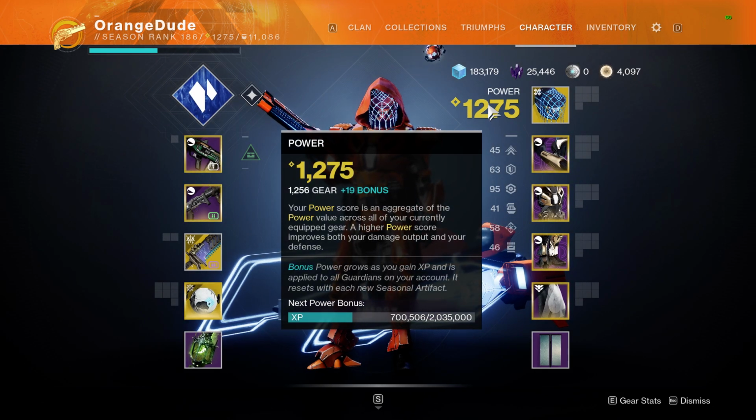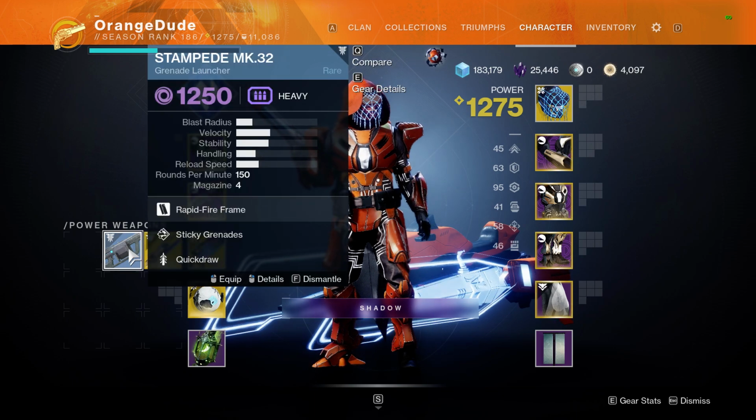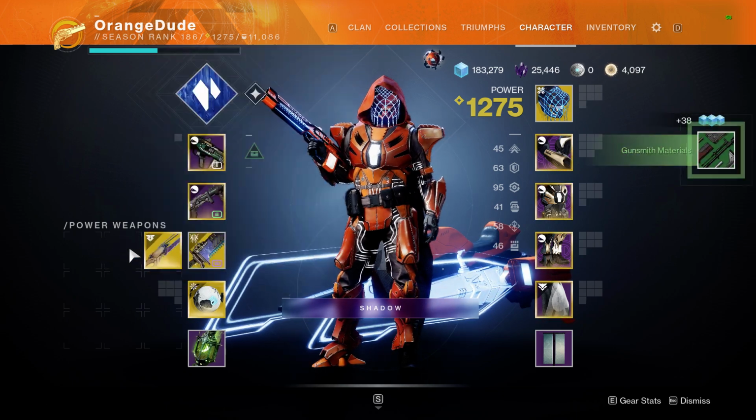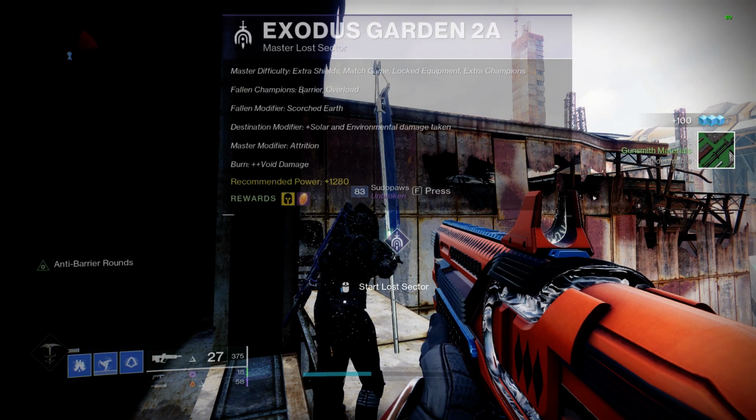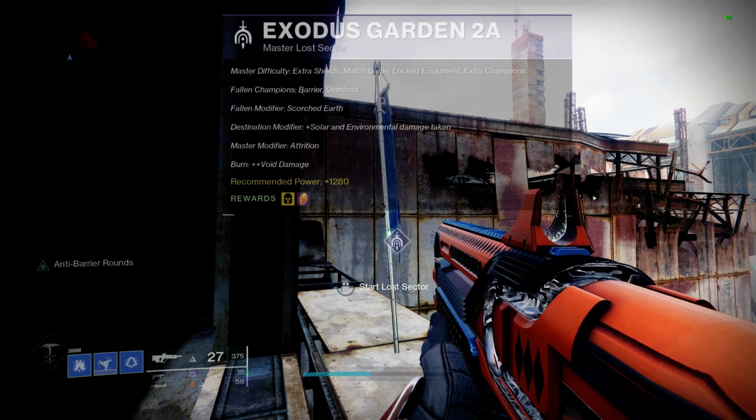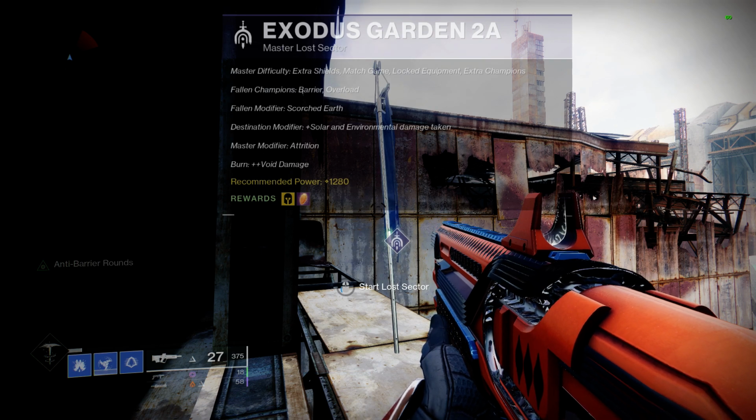I mean, I'm pretty sure even if I was 1280, it would still hit really, really hard, just because of all the modifiers on it that you can see, as in attrition, solar, environmental damage taken, scorched earth, barrier, and then the champions just hurt a lot.